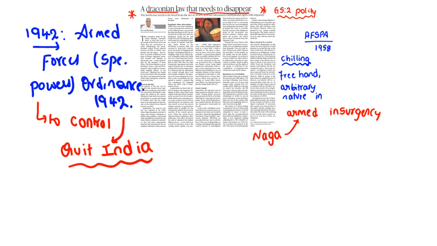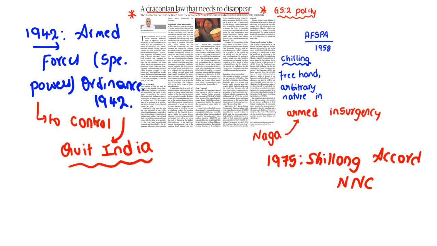And after that, the law was brought into India, or continued after 1958, to control the Naga people. To control the Naga people, they were asked to go like this. Clear? So the Armed Forces Special Powers Act was levied, and a lot of things of a social and cultural nature happened in society. Clear? After the Naga insurgency came the 1975 Shillong Accord. The Shillong Accord happened between the old faction, the Naga National Council (NNC), which made an agreement with India in 1975. But very importantly, some people formed another group, that is the NSCN, the National Socialist Council of Nagaland.